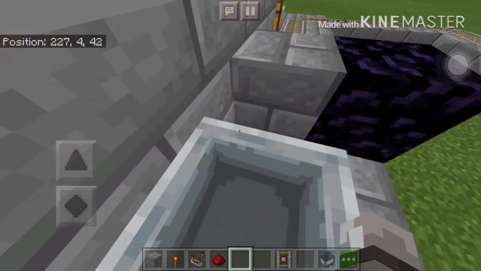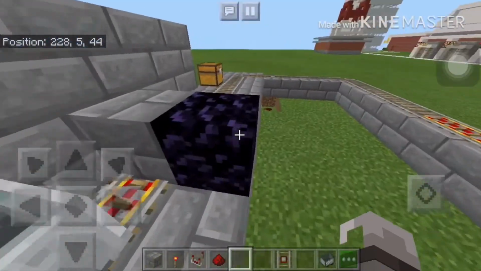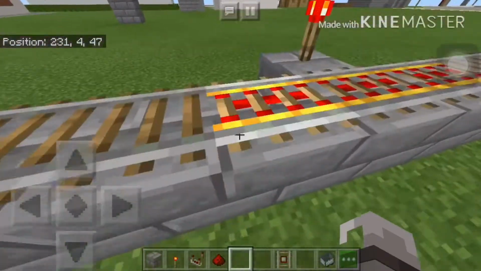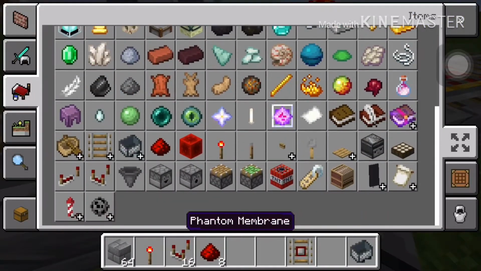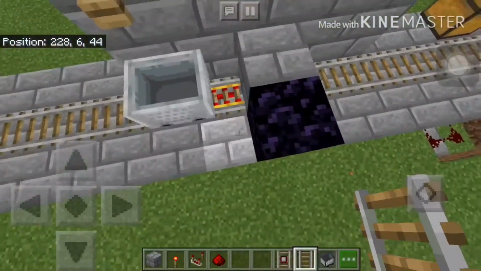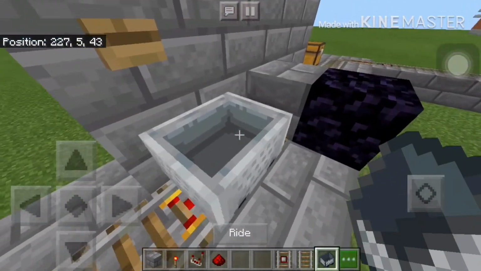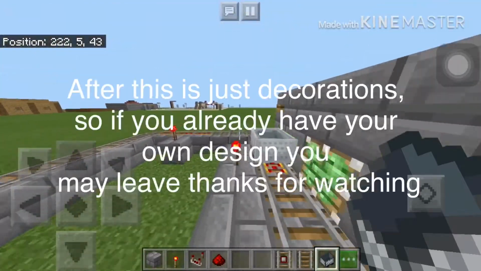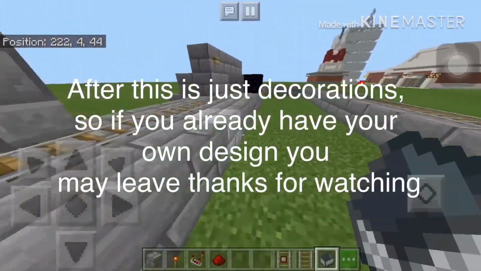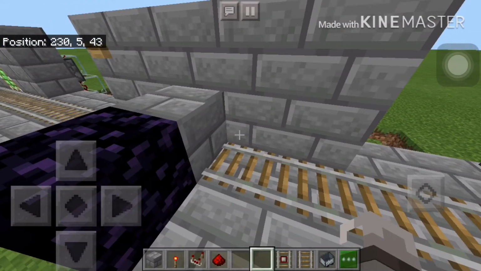You also want to ensure that you're not traveling too fast, to avoid this situation. So maybe remove 1 or 2 of these rails, because you must be on this rail or relatively close so that the block will actually boost you, as you can see. So yeah, let me show you an example of how you can build this and make it look nice. Catch you all in a second.